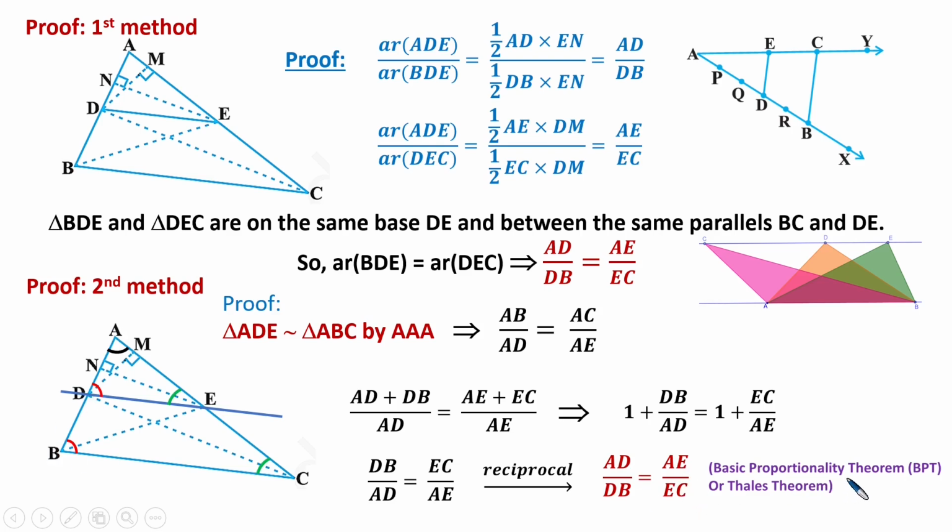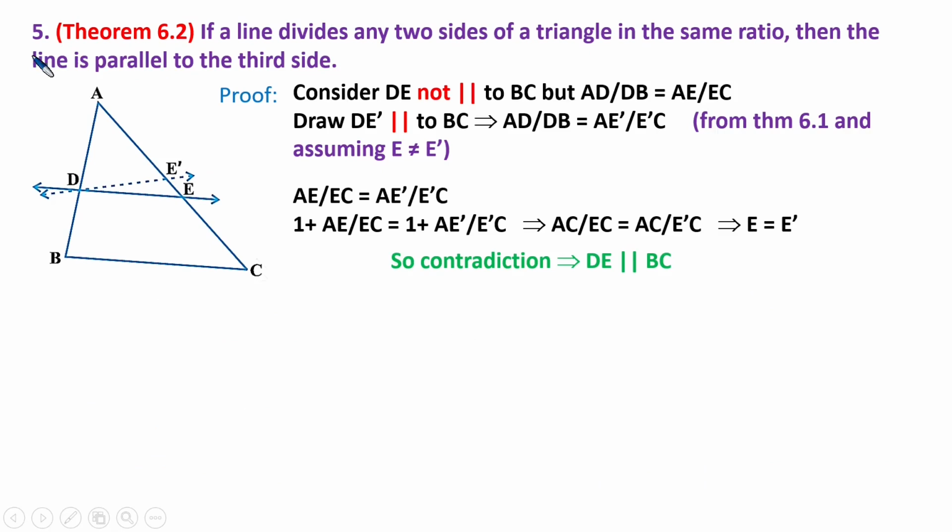So this is the basic proportionality theorem. This is a very subtle thing, but of course from here you can go to similarity also, and from similarity you can come to the basic proportionality theorem. Okay, we will see, maybe in the due course of the exercises, maybe we will touch upon this. So now point 5 of your summary, and that is the same as Theorem 6.2 of your textbook.